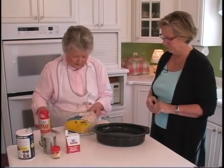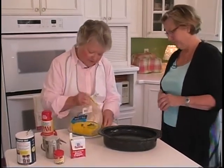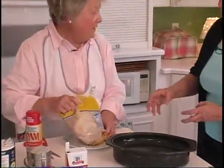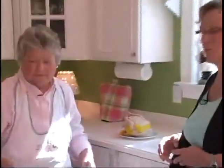Okay. Well, it's very simple. Just cut the top off its bag, thawed. Take it out of the bag, and I'm going to take it over here to the sink. You still wash chickens? Yes, I do wash chickens. Well, my mom always taught me to wash chickens, too. And they say now on the cooking shows you don't need to wash it. I get real nervous. Oh, really?